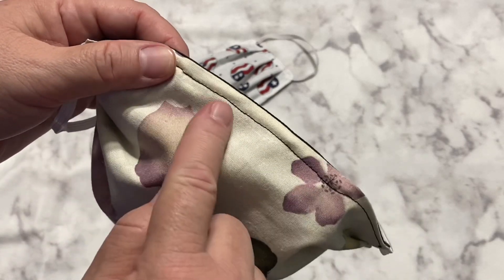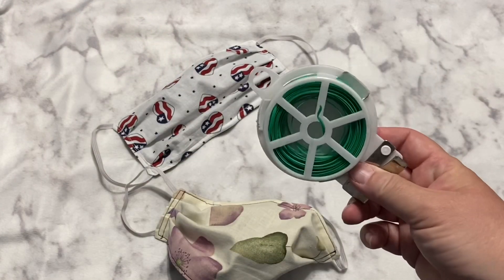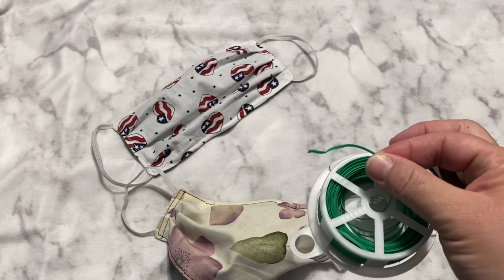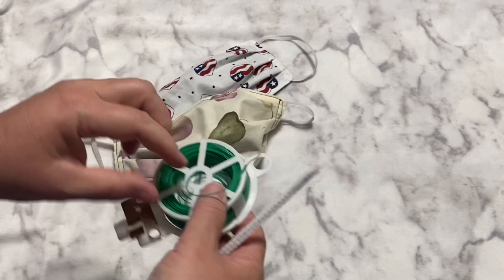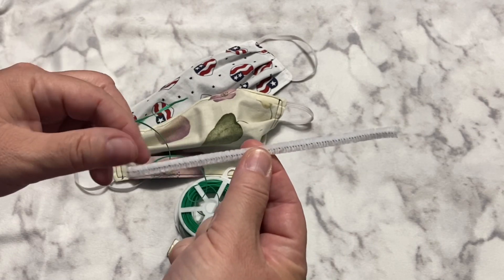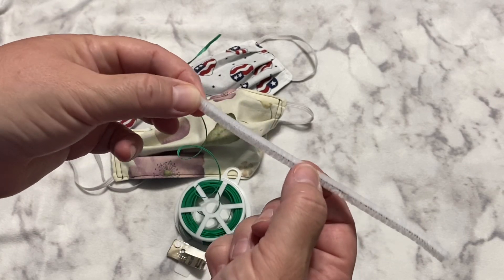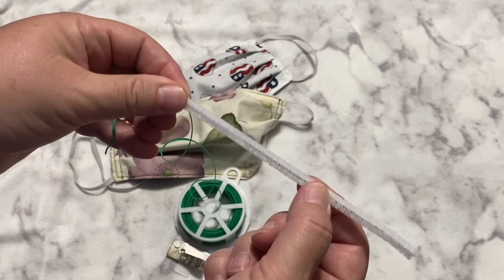I have a little bit of trouble getting a straight line on these. This has a pipe cleaner chenille stick in it, and I also took some of this green gardening wire — it's got plastic coating on it. It's that thin wire they're suggesting to put in for the nose pincher. I wrapped it around the chenille stick, and I used about three quarters the length of the pipe cleaner. Some people say just cut it in half — about six inches — but I was concerned it wouldn't be in the right position, and I didn't want anyone to get poked, even though I rounded off the edges.